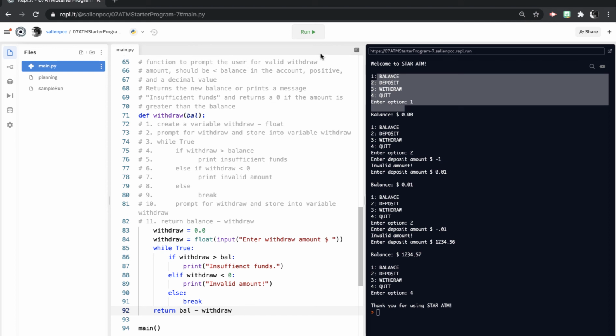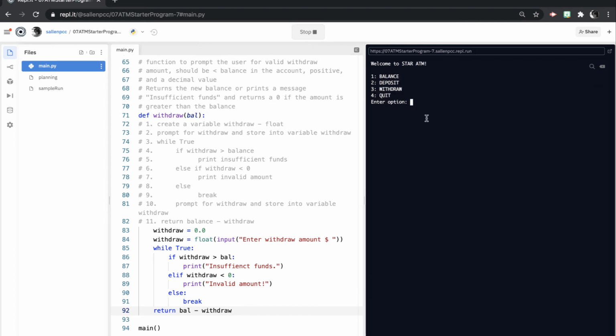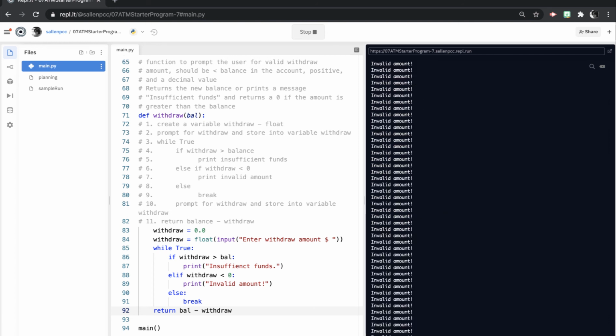And let's run our program. So we have $0. And then I'm going to deposit some money, about $120. And I have $120 in my account. So then let's try to withdraw an amount. How about -$9? Oh, dear. Okay, that is an infinite loop.